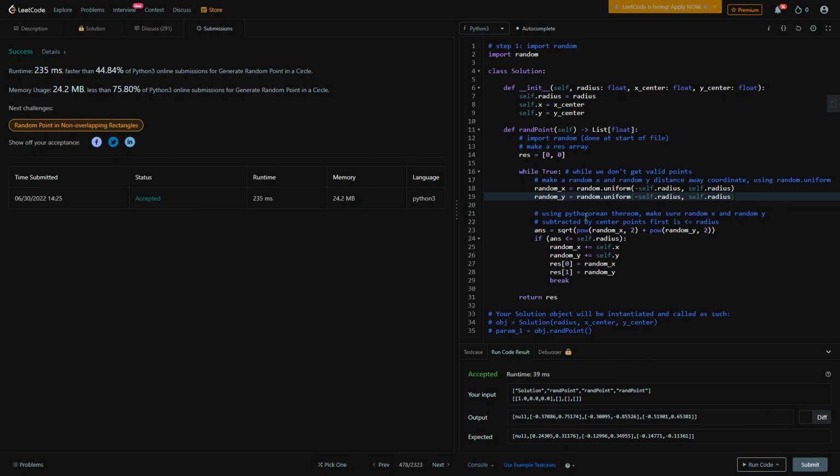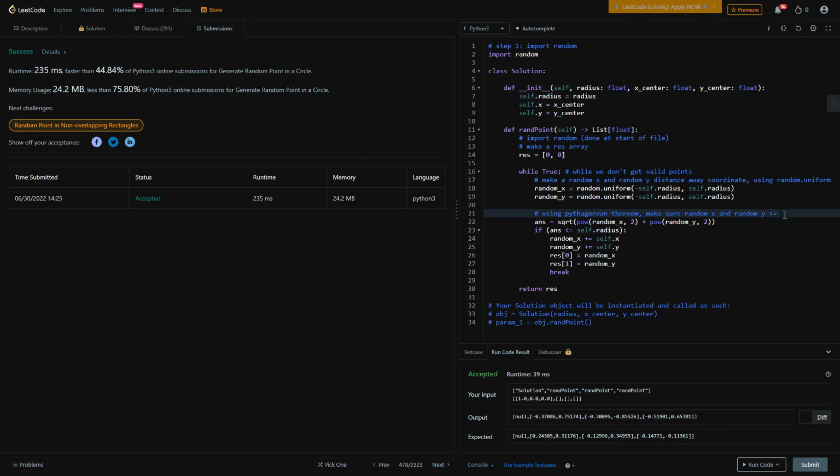And then we want to use the Pythagorean theorem to make sure that the random x and y subtracted by the center points is less than or equal to radius. So we're able to do that, and we're able to get a correct answer.